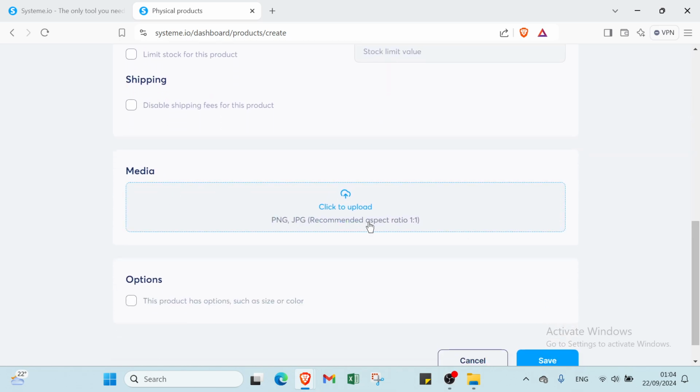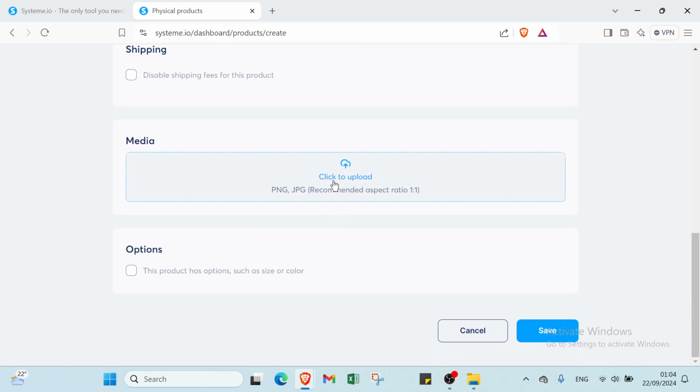Then we have media. You click to upload PNG or JPG, with the recommended aspect ratio. You can just download images from canva.com, where there are various photos, and then upload them here.